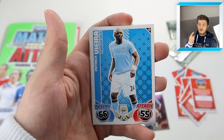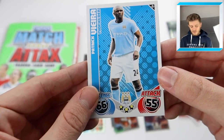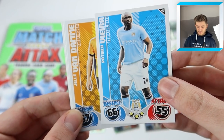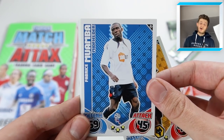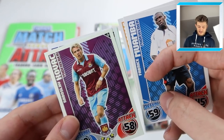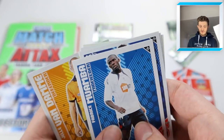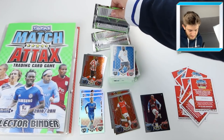Into this next pack - we've got a code card and it's a showboat! I completely forgot about the showboats. Ashley Young - his showboat is a curling cross, 83 attack. That's the first showboat we've pulled in this opening. They haven't brought back those showboat cards since, unfortunately. We've also got Pinar - prime the man your village right there! 89 defence. Elliot Grandin, Paolo Ferreira, and Zat Knight - just one of those iconic Premier League names you just know and remember. And look at this - Patrick Vieira in his Manchester City days! I believe he went on to be a coach for Manchester City, and now he's managing in France with Nice, I think. Then we've got Van Damme, Fabrice Muamba - thank God he is still going. Bless him, that was horrific - I think it was this season actually where he collapsed on the pitch. We've got Kovac, Yakubu, and El Hadji Diouf for Bolton. I'm glad Muamba made that full recovery.